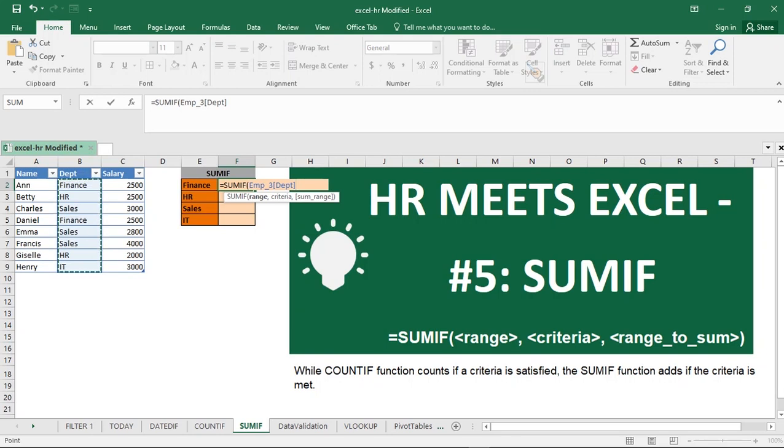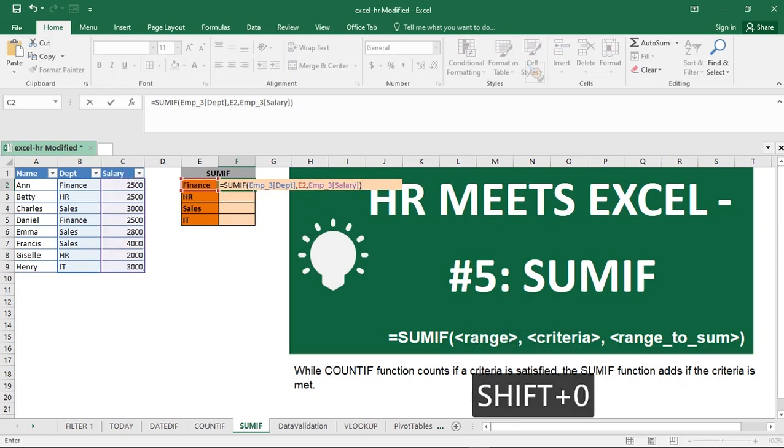Does that make sense? So I select my range from the department column, then hit comma. Then the criteria in this case is Finance. If you don't want to select the cell reference of finance directly, you can type in finance but in speech marks. So comma, then the sum range is the column under Salary. Then you close up the bracket.